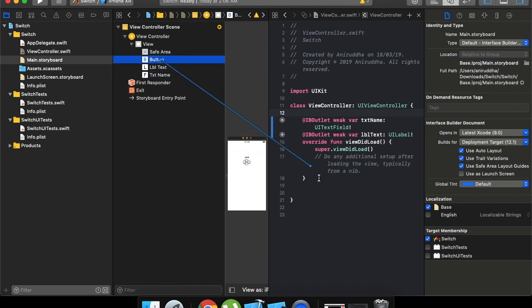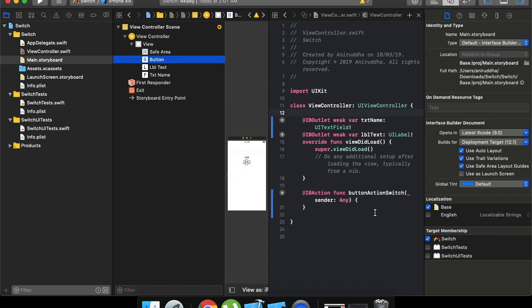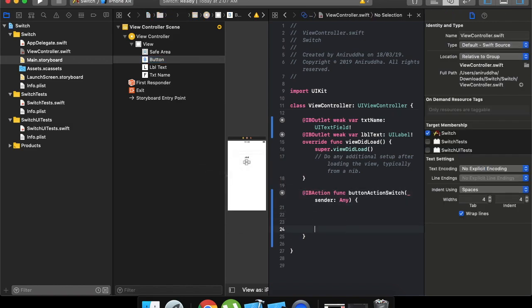Button action name is buttonActionSwitch.